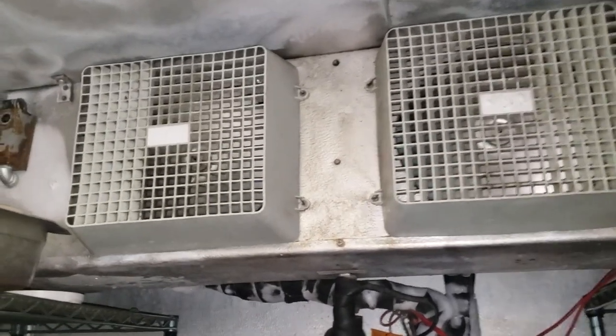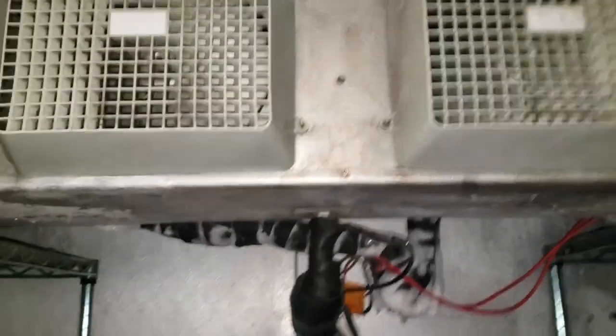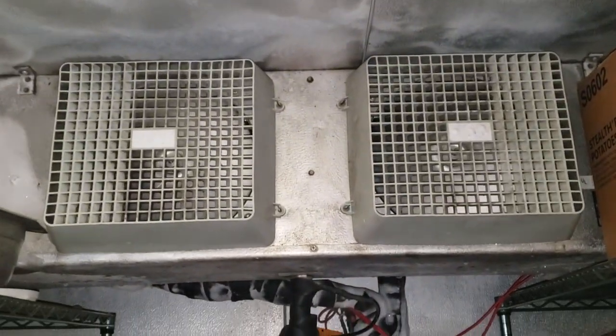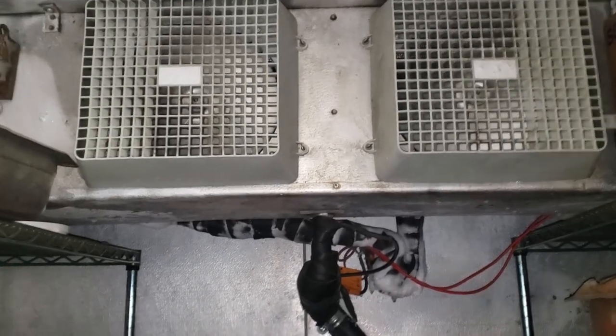Today we have a walk-in freezer that's up in temperature, and what's happening is we've got a freeze-up problem. Evaporator's frozen. So we're going to get it defrosted and then proceed from that point. Right now, we're getting our hoses and everything ready, and I'm going to go click it into a defrost while we're doing all of that.